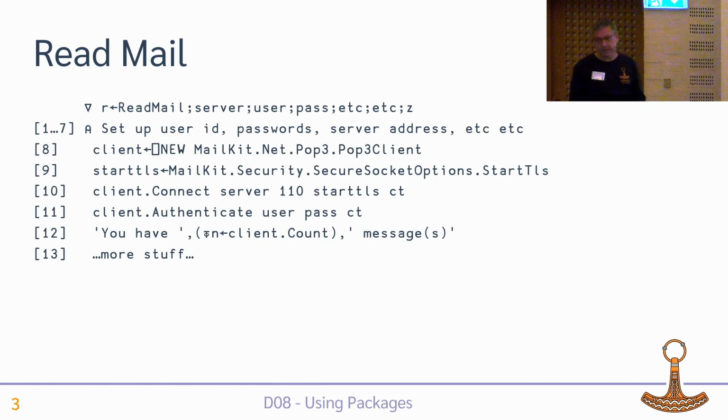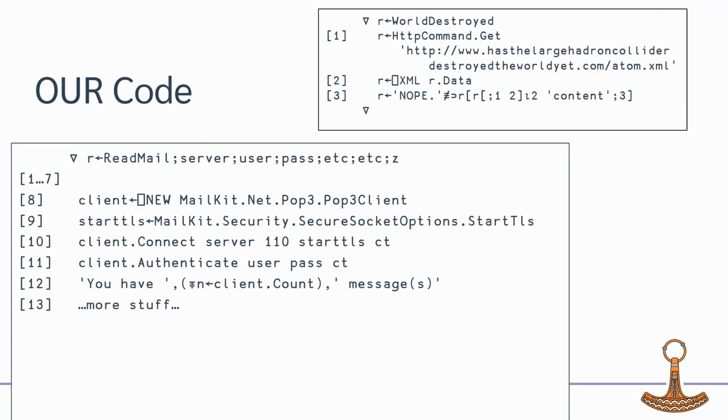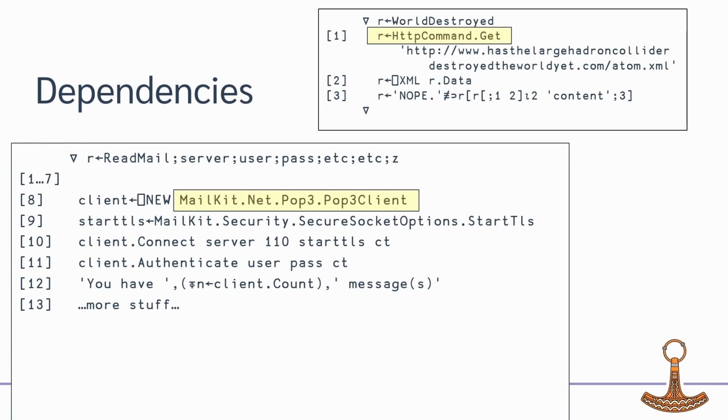And I'm not using the SMTP package for this. I've decided instead I want to go out in .NET and use something called MailKit, which is a package in .NET. So here's our entire application. And there are a couple of things here that we didn't write, right? This is where the packages make your life easier. So HttpCommand get, so that I can ask the question about the world. And something called MailKit, which gives me a POP3 client, which allows me to then read my mail.